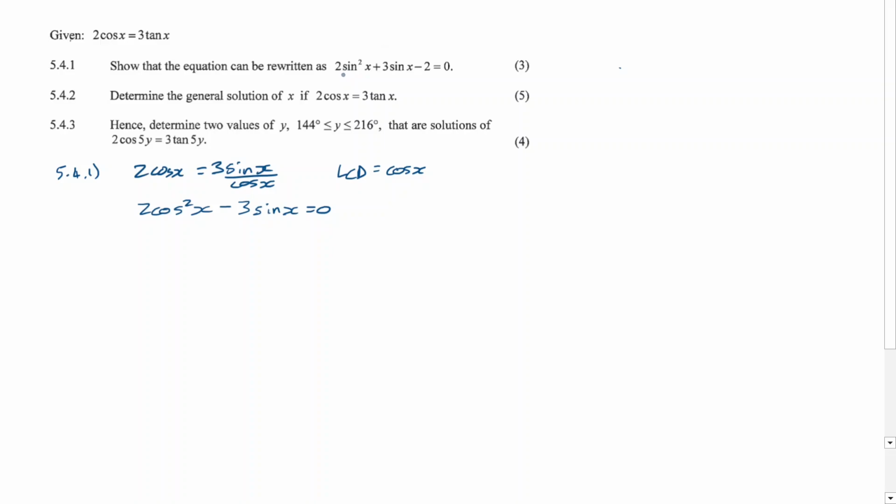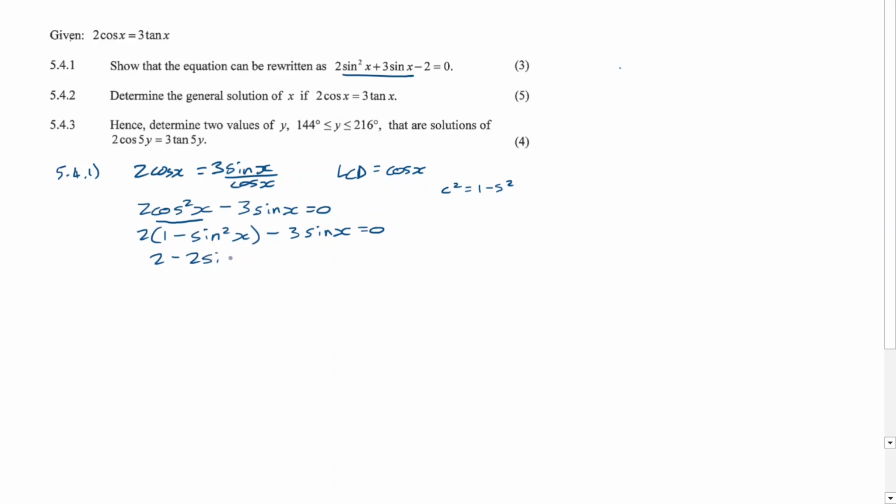I can see that I'm heading to a place that only has sines, so that's one indication. The other indication is that I've got a squared, and when I see squareds, my mind buzzes straight away with cos squared is 1 minus sine squared. And so instead of cos squared, it's going to be 1 minus sine squared x, carefully in brackets. And once I've done that, it should just be chilled.